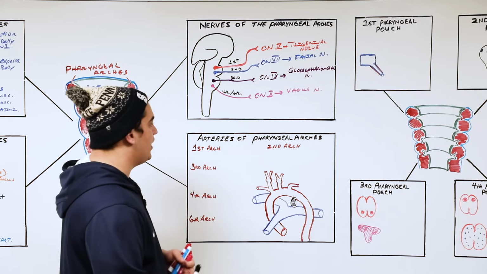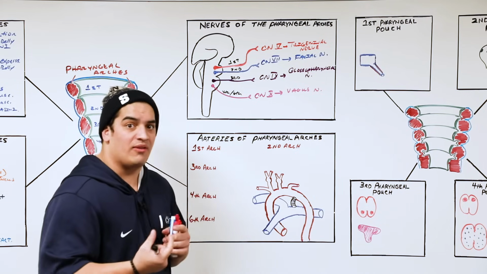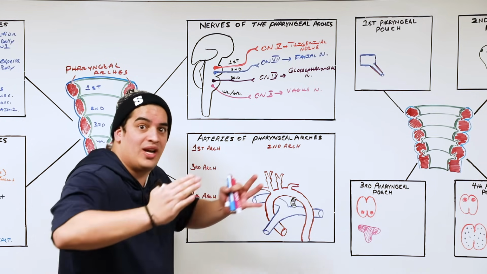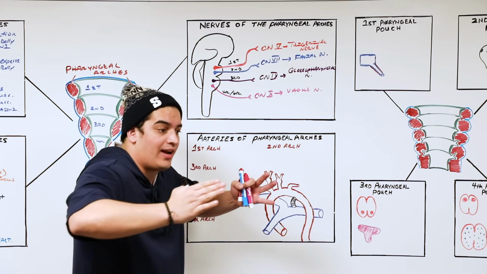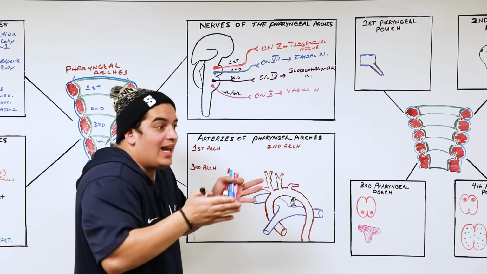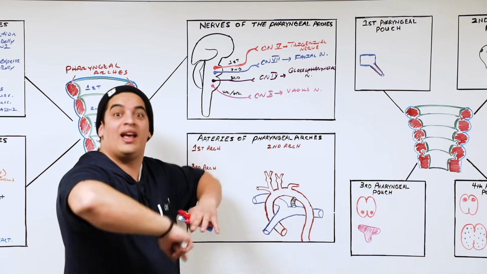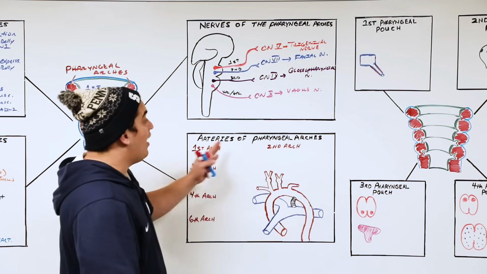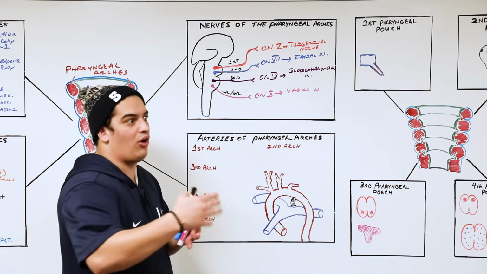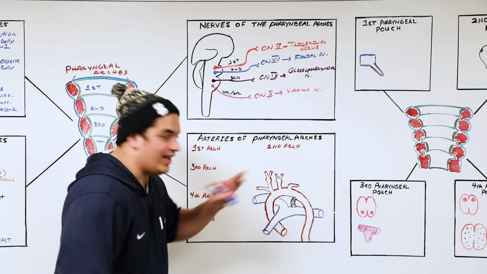So the last one here is going to be the arteries of the pharyngeal arches. If you guys watched our video on the development of the vascular system, we talked about how from the aortic sac, through the process of angiogenesis, blood vessels will go from the aortic sac through the pharyngeal arches. From the pharyngeal arches, you'll make some blood vessels, and then that'll sprout to the dorsal aorta. And that made what's called the aortic arches. So the aortic arches are sometimes even called the pharyngeal arteries, or the pharyngeal arch arteries, and they have to become particular structures in the adult.